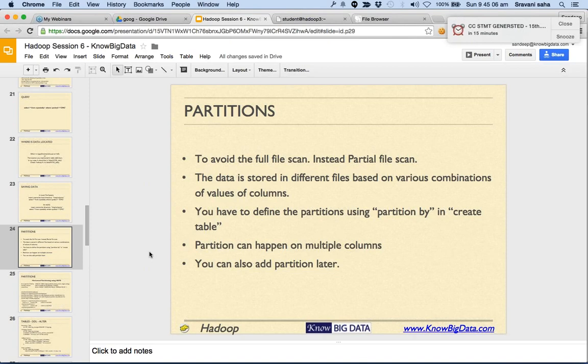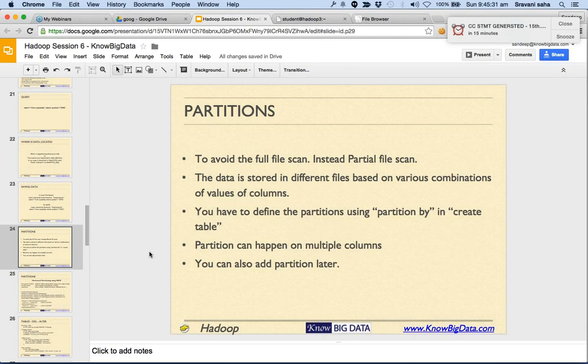Okay, so we can create a table on top of HBase, and then we can query our table, and under the hood it will hit HBase. Now, coming back to a new term which is there in Hive: sometimes you want to create partitions.